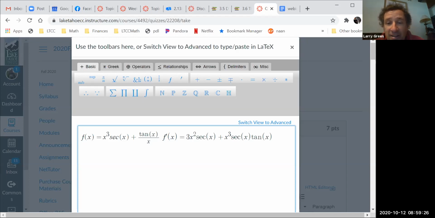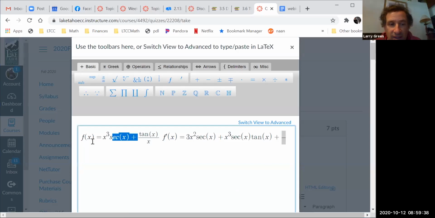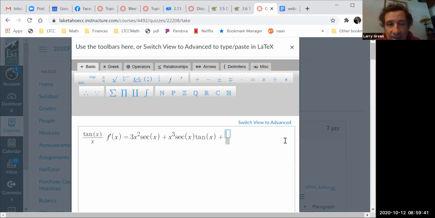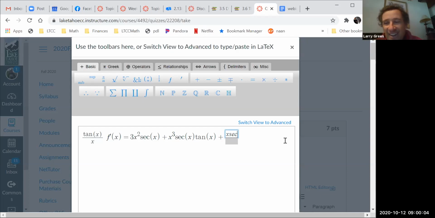Okay, now that we found the first piece, let's find the second piece. What rule do we have to use for the second piece? Quotient rule. Yep, now we use the quotient rule. Okay, let me erase this part. So we need to find the derivative of the tangent of x over x, and that is low, which is x, times d high. What's the derivative of the tangent of x? And that one you want to have memorized. Secant squared x, or secant to the power of 2x. Same thing, either way is fine. Secant squared of x.